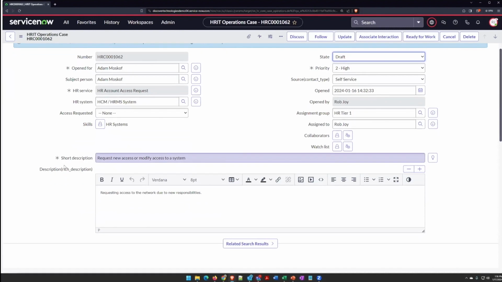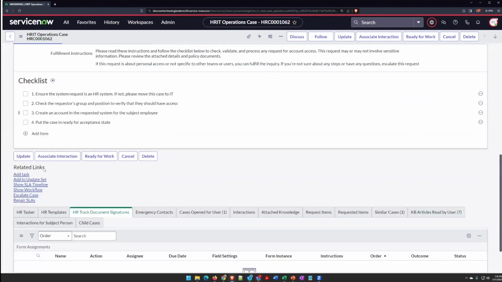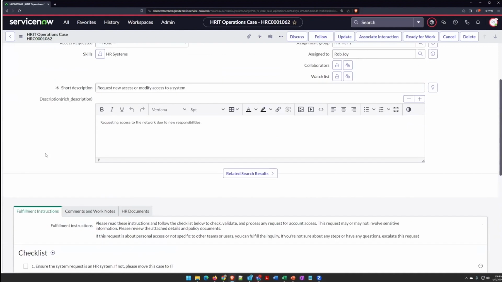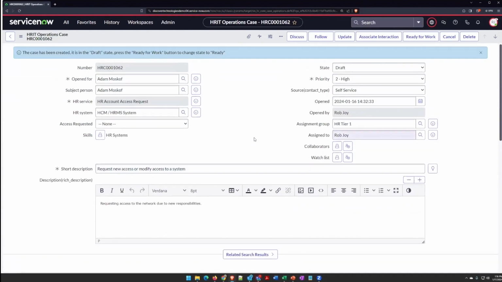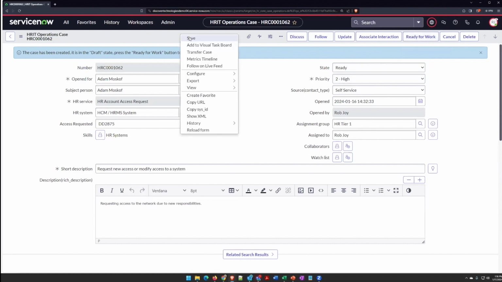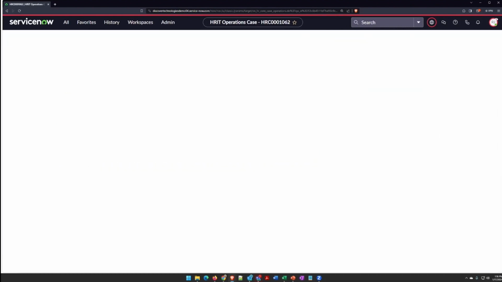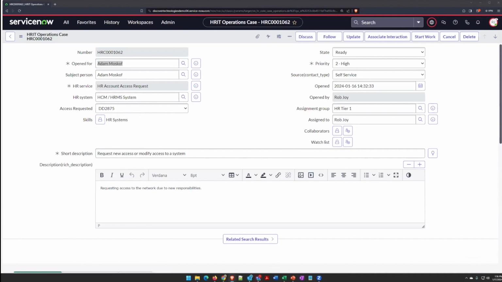And so if we look at this, this is a fairly standard HR case. We have just a standard checklist of what needs to be done. What's the description? What are the capabilities? And this is all pretty much out of the box, except for a few things I'll show you later. So Rob, in this case, is part of the draft. We see it's in a draft state. He selects the access requested, the type of system access request form he wants generated, and then he changes the state to ready. He could just hit ready for work. And just simply by updating the state of this ticket to the ready state, will kick off a process behind the scenes, which automates everything.